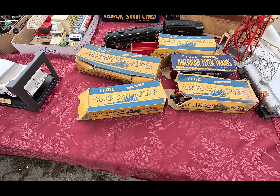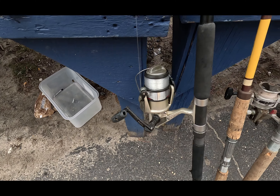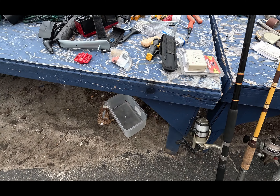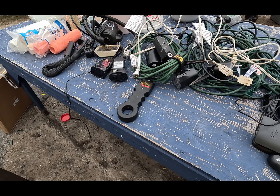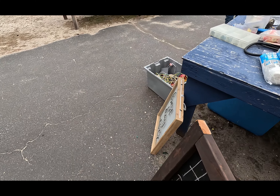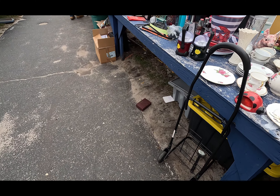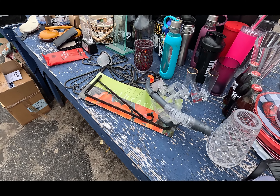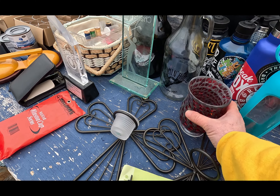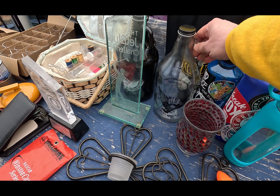I've got everything set up to do electrolysis — I just want to wait for the weather. Metal detector, I'm already set. Start farming dirt — you gotta watch where you do it because you're not allowed in some places. You ask forgiveness later — oh, you're trespassing? You trespass and hope they're just gonna tell you to leave, not arrest you.